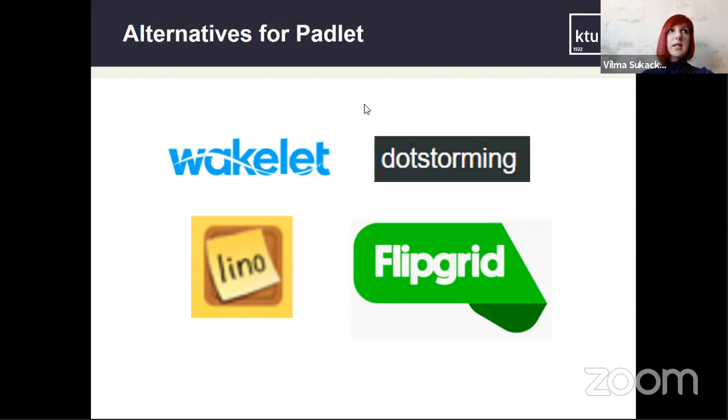So Wakelet looks, if you can imagine again the Facebook feed or a typical blog type of situation, a little bit like that. There are limited options on what you can post there, and I haven't yet found an option for the students to comment upon the post that you have there. So it might have limited ways to ensure this interactivity between students.